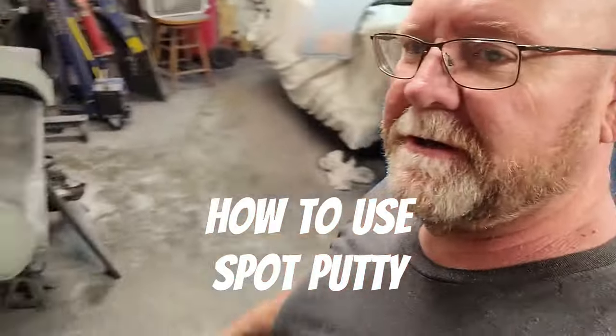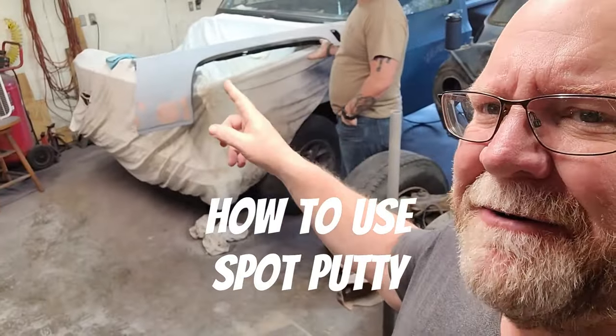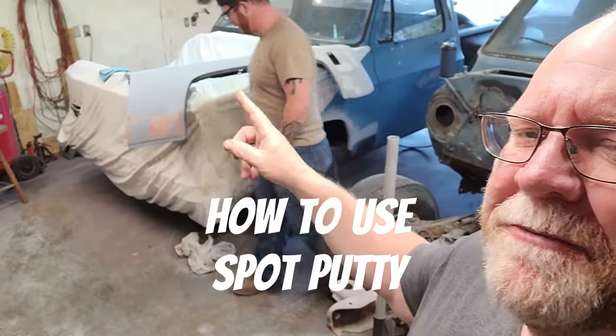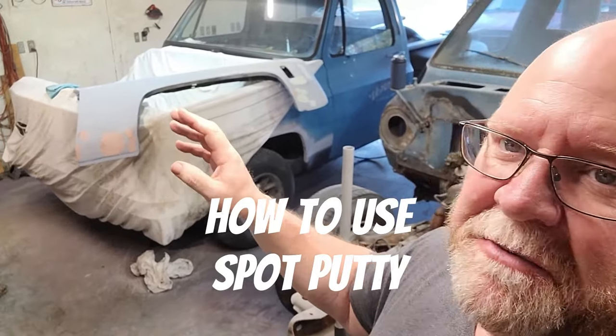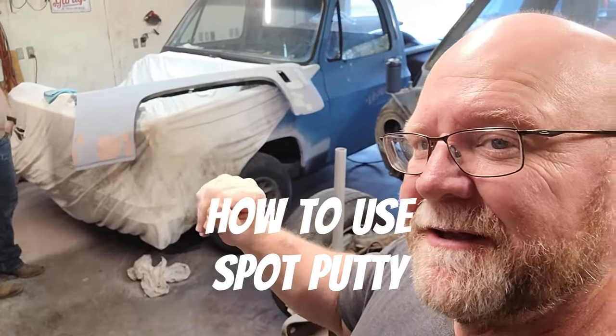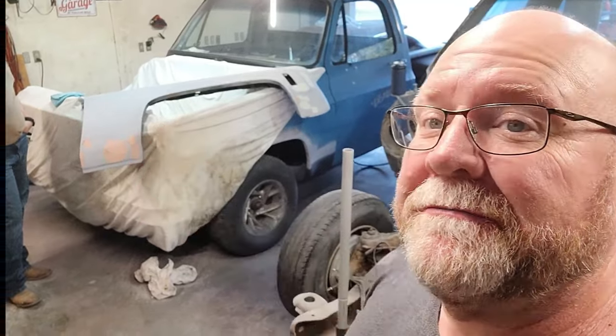Today I'm going to show you how to spot putty a panel. And on that one, we still have to do some DAing. But once we get that done, the DA is going to get put up, and it's going to be pad sanding, block sanding, and spot putty. So I'm going to show you how to do it. Let's get started.